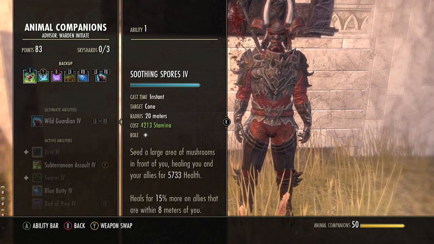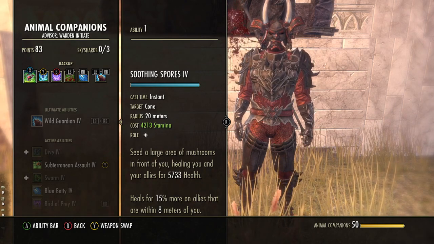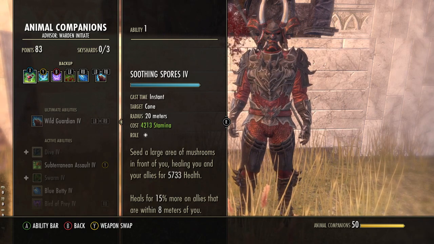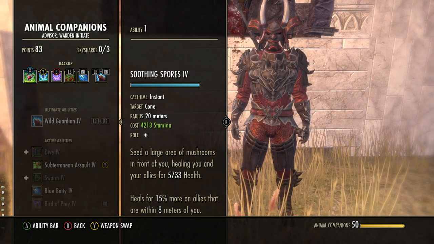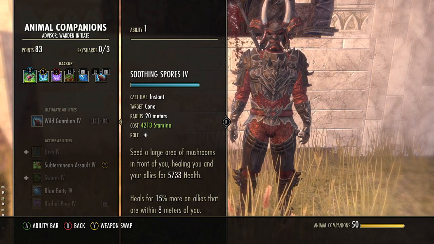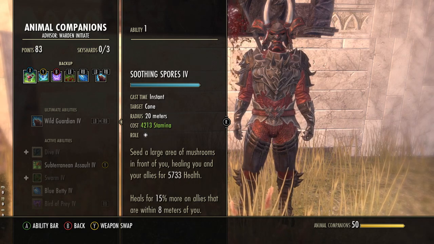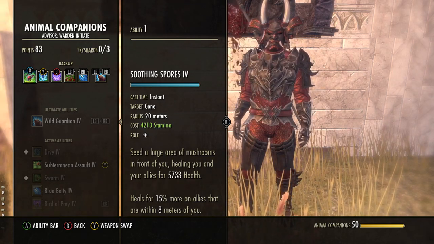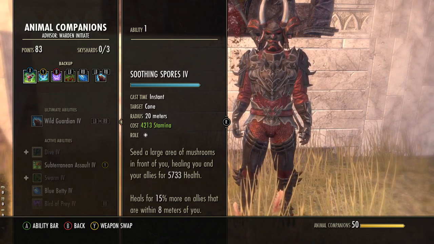Now, onto the back bar. Now, the back bar is our main tanking bar. We want to stay on this bar as long as possible when we're on the defensive. First up, we've got the stamina morph of the Soothing Spores. Now, I've got a stamina because we're not using much stamina on our back bar, so it's naturally regenerating as we block with Magicka. So it's a nice heal, very strong heal, and you heal for 15% more when people are near you, but you heal 15% more naturally because that's what it doesn't tell you.